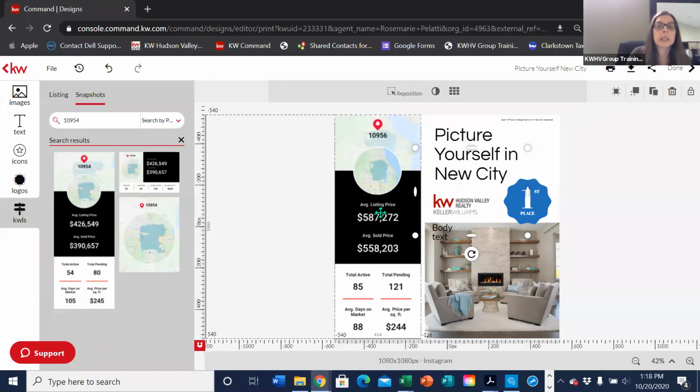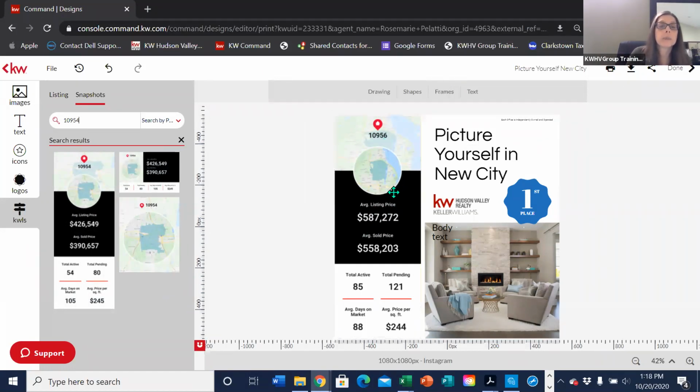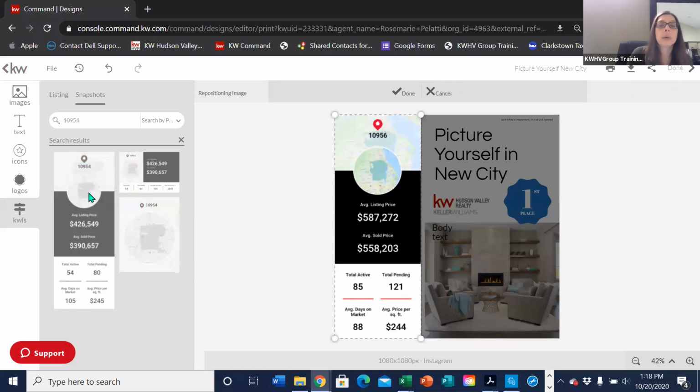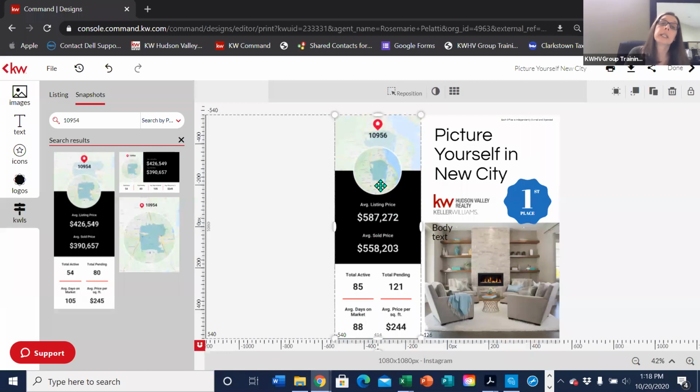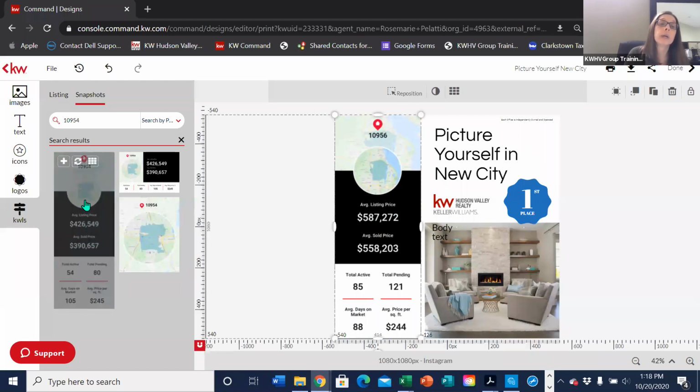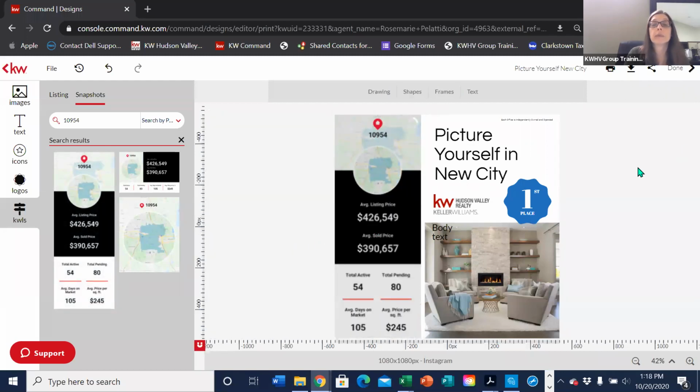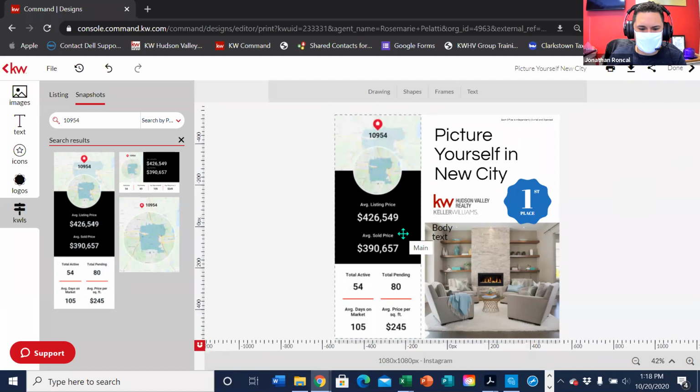So what I did was I clicked on this big picture here. Okay. And then I went, oh, I don't know what happened here. Okay, hang on. All right, so I click on this. This is basically an image. So I go to this image that I want to replace with, click on the replace image button right here, and it just does it for you. And that's it. It put it right in and sized it for me. It was pretty easy.